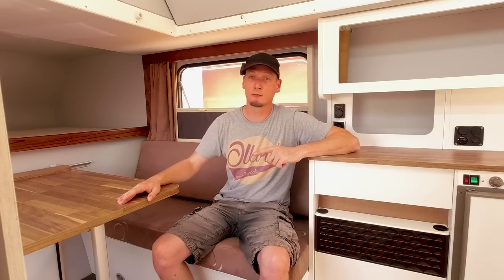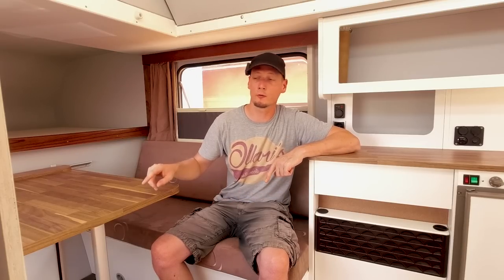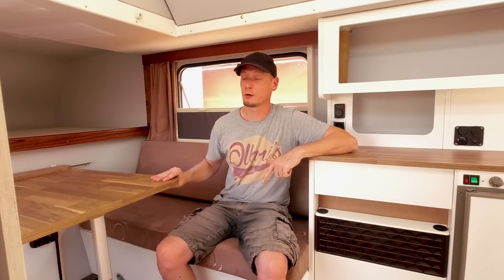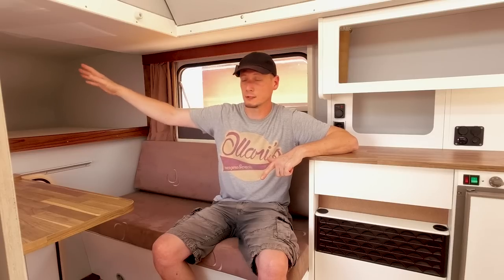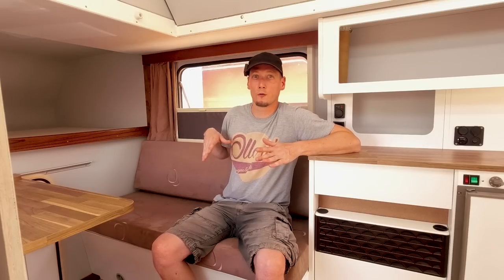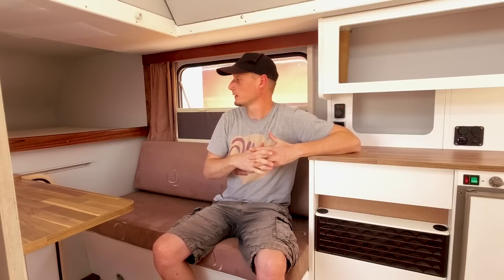I built the table the same way as I built the countertop, so poplar plywood on the top and bottom and polystyrol in the middle. It's very lightweight. You can easily adjust it to get easily inside the sleeping area. You can also arrange this 1 meter 40 by 2 meter area to get a second bed.